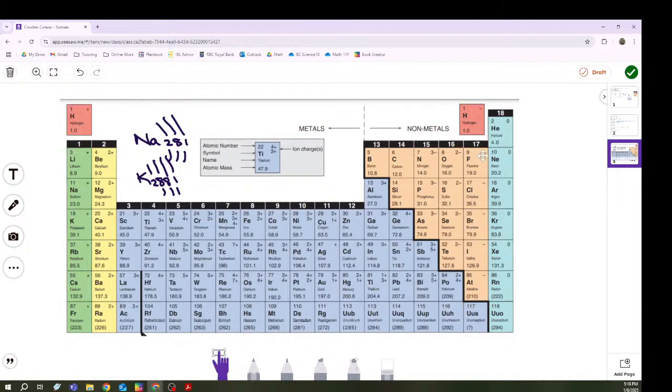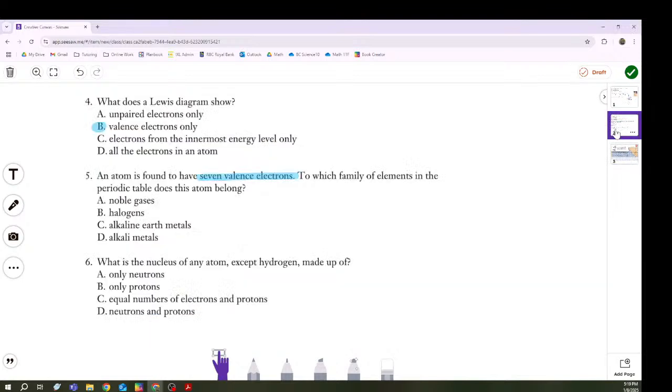Oh, and that was unfair because I didn't quite get the element screenshotted down below for you. So this would be given on a test. As long as you can identify that it's 9, I kind of cut that off. That was supposed to say halogens down here. Noble gases are at the end. So that's my bad. Yeah, that should be on here. I don't know why I screenshotted that and missed it. Okay, so yes, but you did get that part right. So we would have been looking for our halogens.